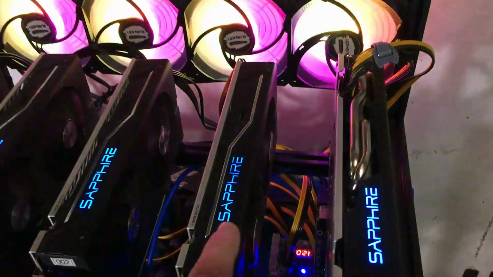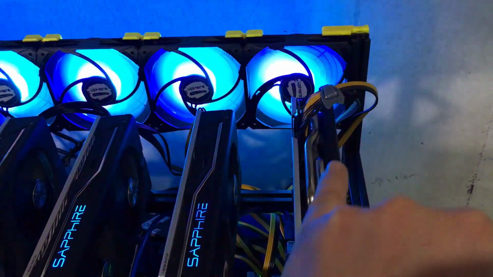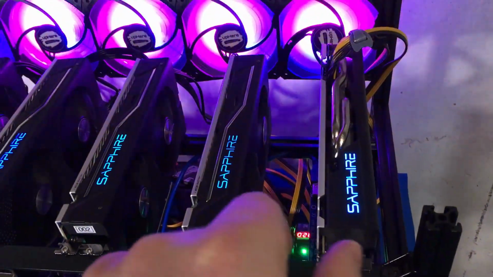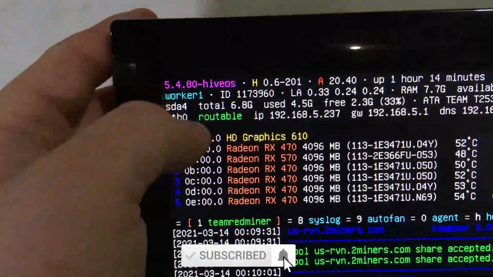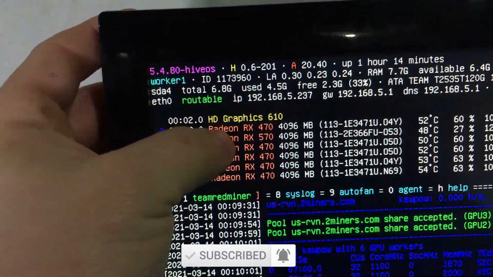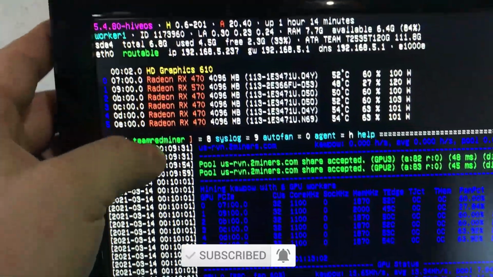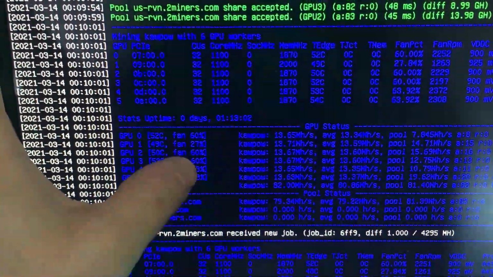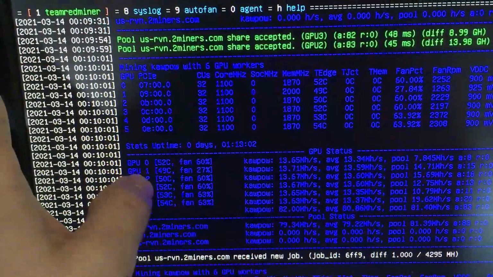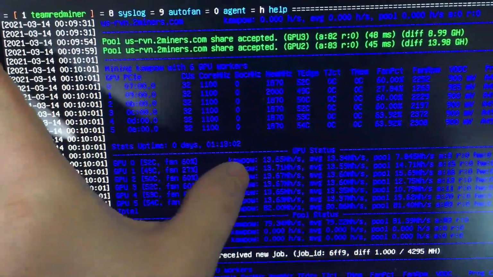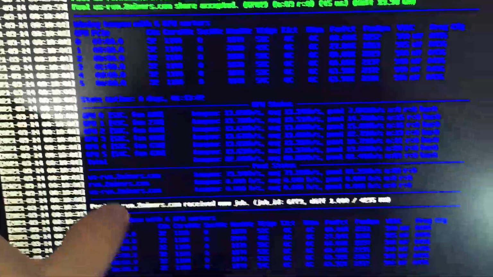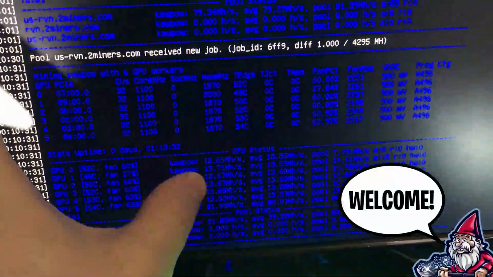In a previous video, we showed how the 470 is actually a little bit smaller than the 570 in length as well as thickness, that you can see. But let's take a look up here on our screen. So we have 470, there's our 570, and then the additional 470s here. If we take a look down here, GPU one, which is the second one, is running 13.71 at the current setup. And then down here, 13.71.